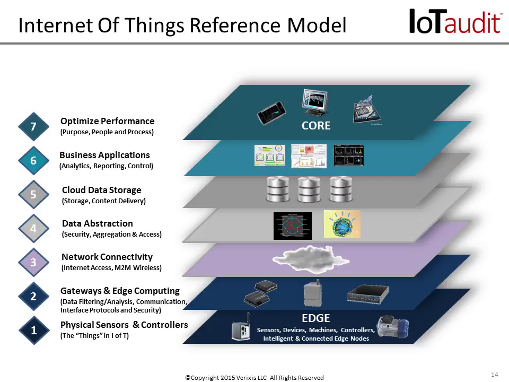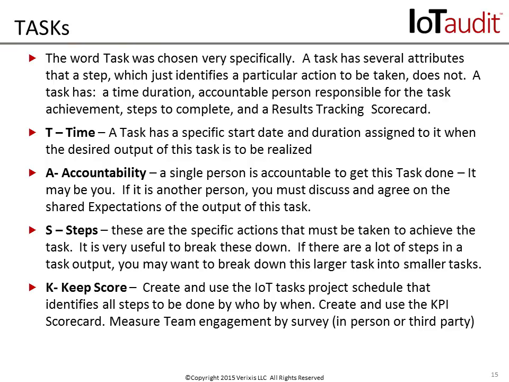Here's our friend again, the IoT reference model. You can see how the layers here map to the implementation plan we had on the previous slide. So we go through this layer by layer to make sure that all the components of the plan fit together. Now that we have our strategic plan put together, it's time to take a look at the IoT project plan and identify the tasks that make up that plan.